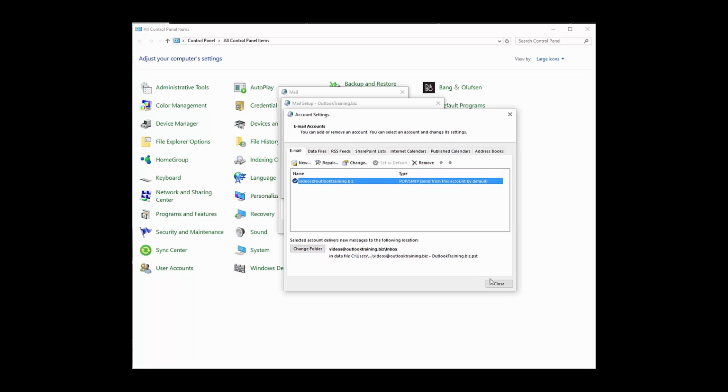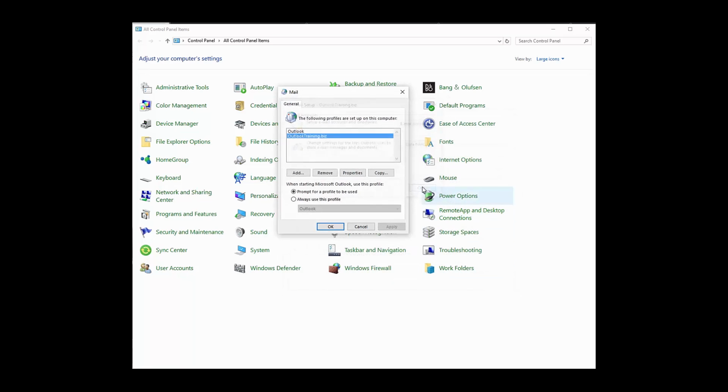So remember back here, I'm going to close this and close that. When I was telling you about these profiles and don't delete stuff, it's really important if you are going to delete a profile to make sure you have everything backed up out of the OST file, because if you remove this, it breaks the connection to the OST, and the OST will have to be repaired, and that can be very expensive if you need that data still. So this is why in the super advanced, I'm like, this can get tricky if you don't know what you're doing, and the repairs are pretty expensive.